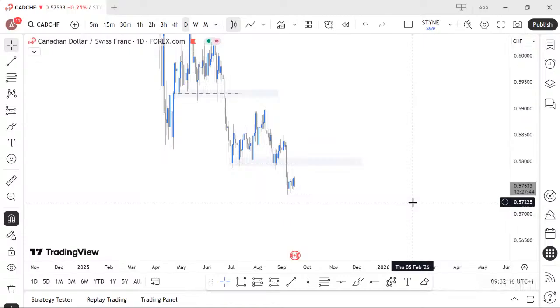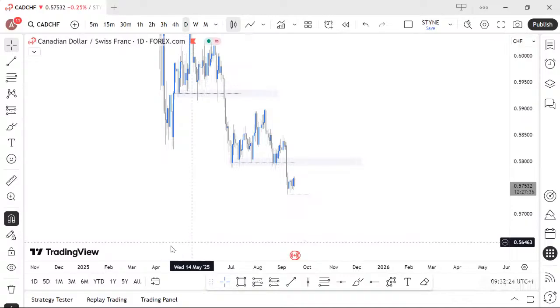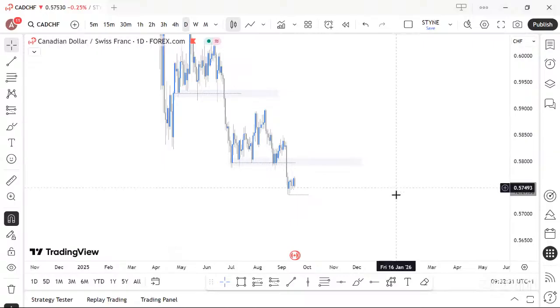We are still going to be very patient for price to develop, and then we'll take our trades in due time. Please, trading is all about patience. It's a patience game, right? You don't just come into the market and all of a sudden want to click buy or sell. Learn to be patient on your positions, on your trade. Let it come to you. You don't force it. You allow the trade to come to you.